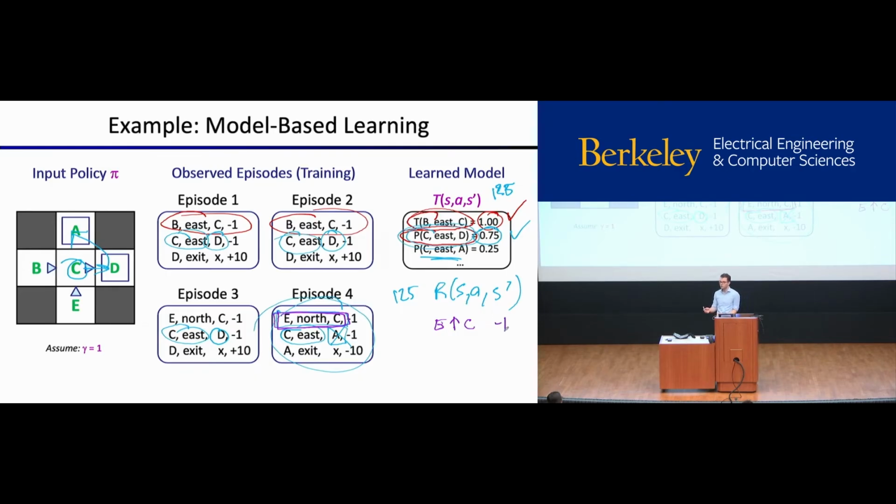Now we have a reward function. We have an entry for E goes north to C. It's -1. Then we have another entry that's like A, exit, and I don't know, X. That's this entry here. There's no next state because it's a terminal state. And that gets us a -10. So that's our reward function there. And we can go through and erase some of this stuff and make room.